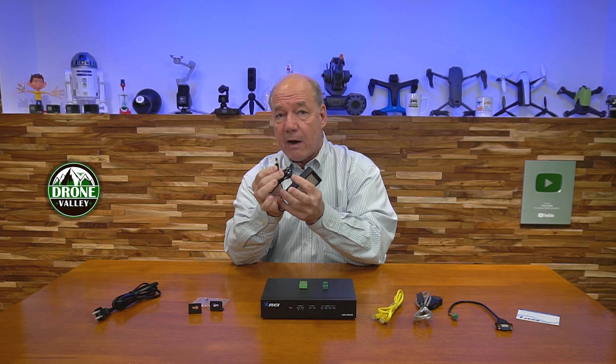When you tear open the box you're going to find the UHD-204VW video wall processor — a nice metal cabinet, very durable unit. You'll also find a power supply: this end plugs into the wall, the other end plugs into the power brick, and on the other end of that cable you'll find a barrel connection which plugs into the back of the unit. Also included are a set of brackets you can attach to the unit to mount it up off the ground and out of the way.